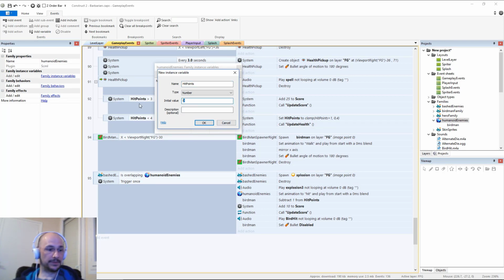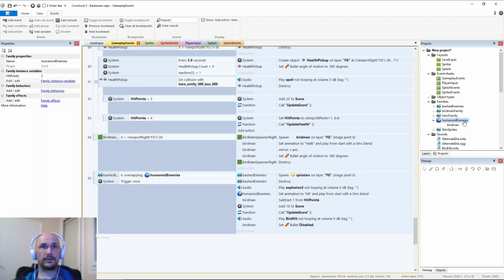And then we will start it at 2. Okay, so we'll do hit points. The Z does keep it fresh. Alright, so there is now hit points, and the other thing we have to do is hit points.